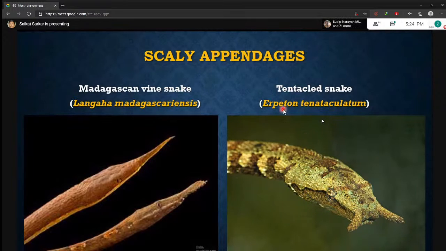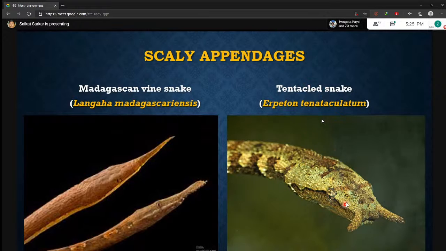Okay, now let us come to this tentacled snake. The family is Homalopsidae. It is Erpeton tentaculatum. It is in Vietnam. Then you can find it in Cambodia, in the rivers of Cambodia. This is a freshwater snake. It has got a nice story to tell. Later on, I'll tell it when it comes to the taxonomy of snakes. Then I'll try to cover it.